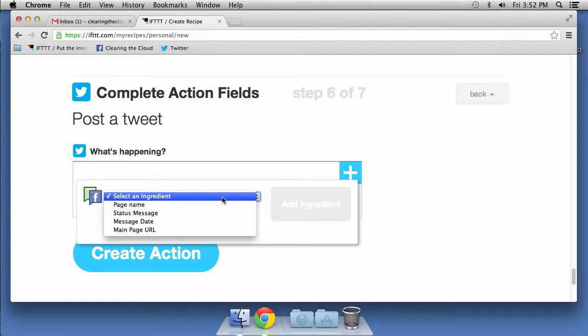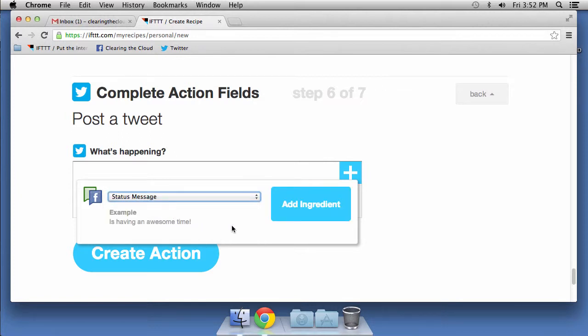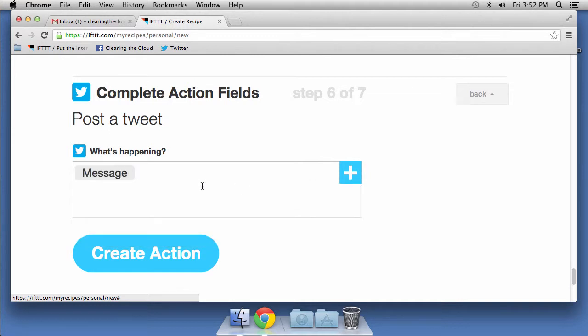It'll have ingredients, and in this case it'll be the status message, just like they said. You've got a few other things, the main page URL and the page name and some other things. It depends on the channel what you're actually going to have there. So we've got message in there, so it's just going to take the message out of the Facebook page and post it to Twitter, and you'll see that in just a minute.